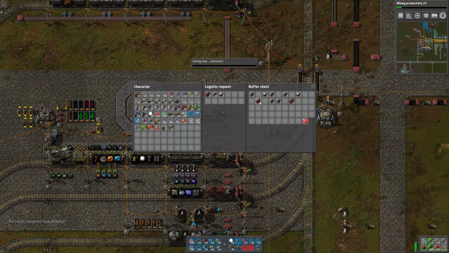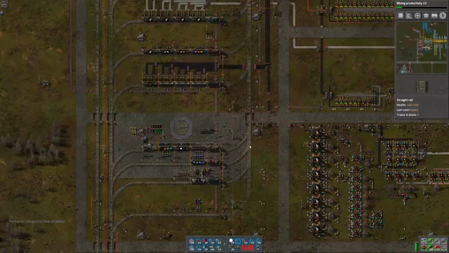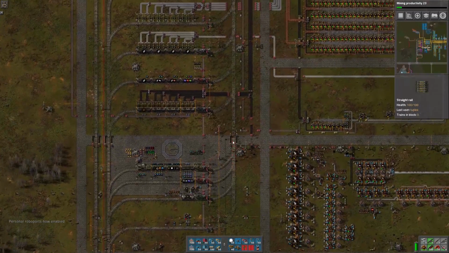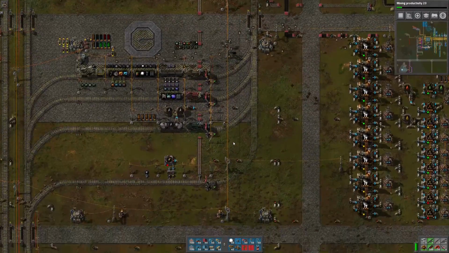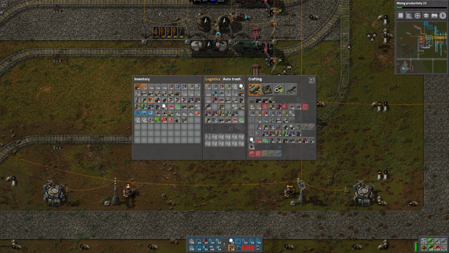Okay, so we need 1 loco and 4 wagons. And I will deploy it from where? I need more stations now. Okay, I'll just deploy it from here.